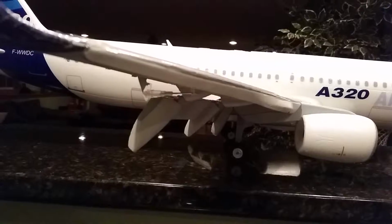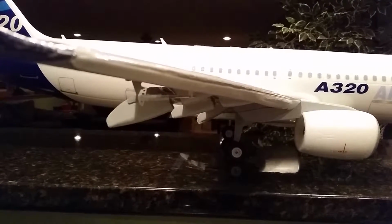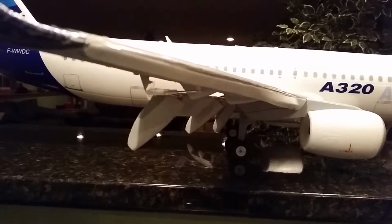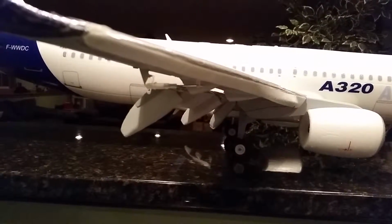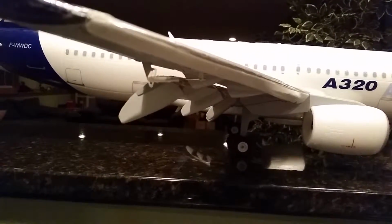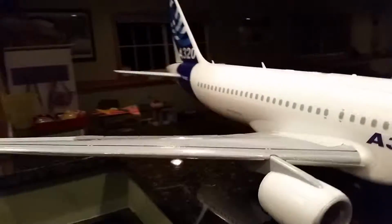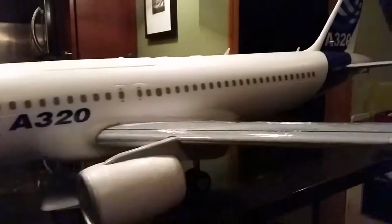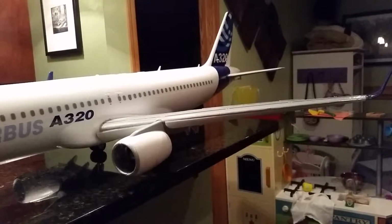Air brake setting, and then back. Basically the buzz is just, there's enough different stuff pulling on each other. Brake setting, and back. So I want to just show you the other side too here. Takeoff, landing, takeoff. Hold on a second, guys.